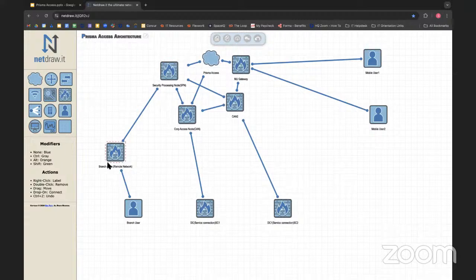So for this branch office, for example, we have a firewall here. We will build an IPsec tunnel from this firewall towards the nearest node on Prisma Access. For example, I have my branch office in the Mumbai region. So I'll select a region on Prisma Access which is close to my location.